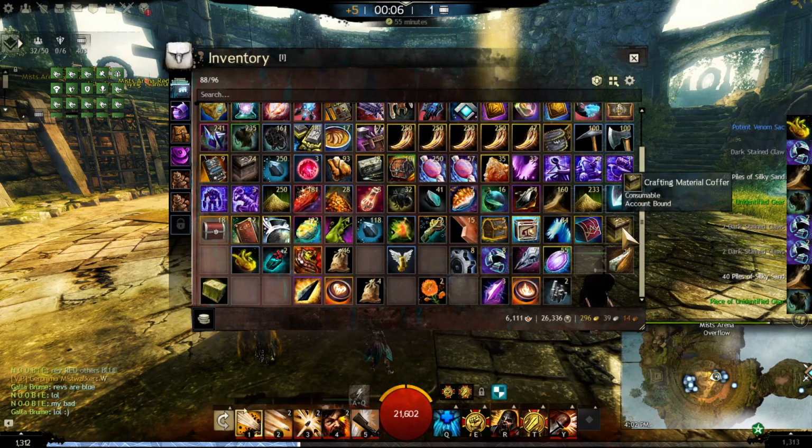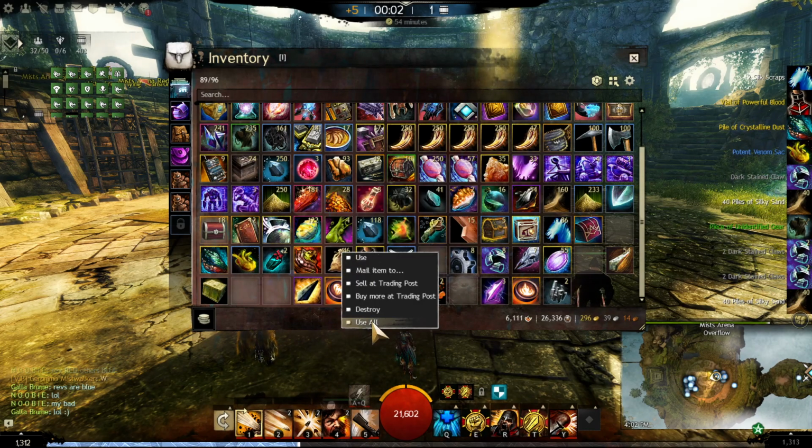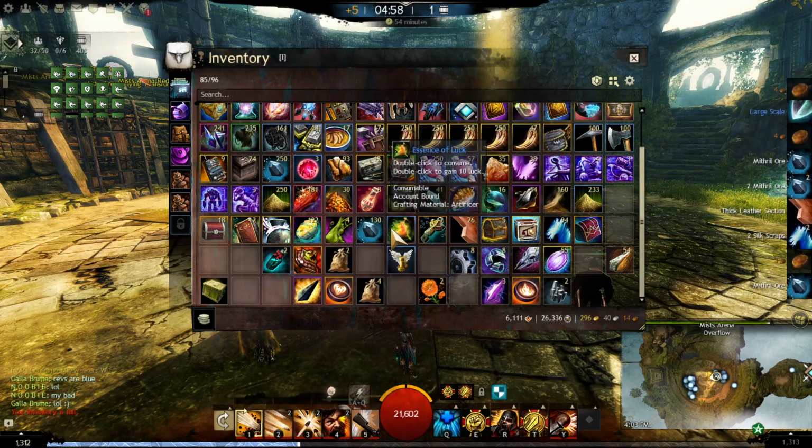The food you're going to take, of course, will be steak. I use the superior stones for my utility. So it's nothing but full DPS.